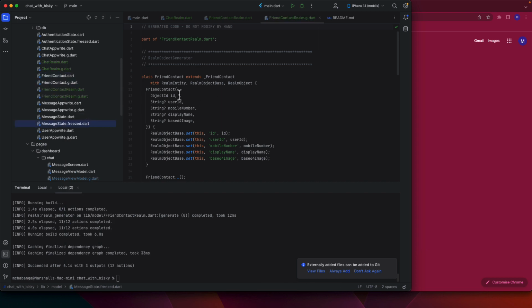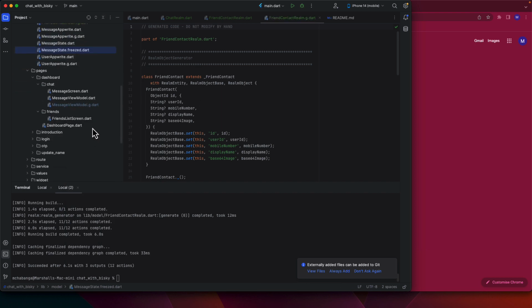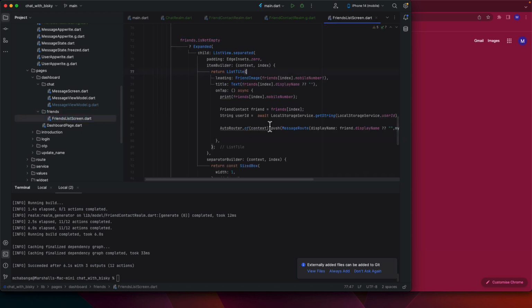After adding into Git, let's work first with the friends. Yeah, let's fix the friends list.